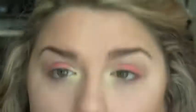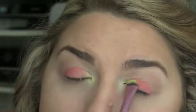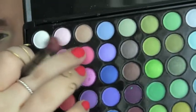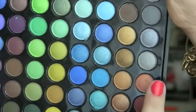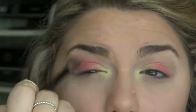You're also going to take the brush we used to put the yellow on and do the same blending. Then mixing two more colors — a medium pink and a goldy bronze color — mixing the two together on a fluffy blending brush and putting this right in the crease.